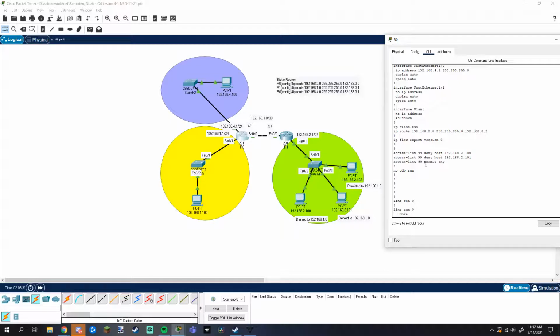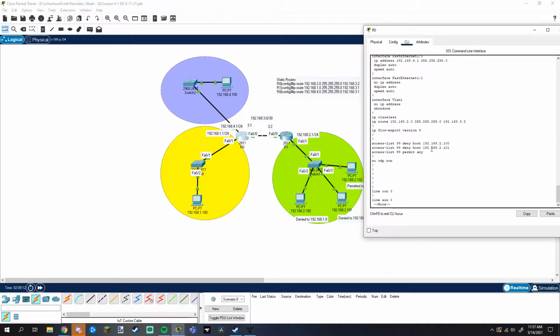And then finally, we have a permit any command, which means that any host that is not this one and not this one will be let into the network. And if we don't have this permit any here, there is an implicit deny all at the end of the access list. It's never shown, but if you don't have any specific command that tells your router to let in other traffic, it will deny all traffic, even if you've only told it to deny these two. So this is why it's really important to specify which traffic you actually want coming into your network, because if you mess this up, you're just going to have a non-functioning network that can't communicate with anything. And that is not what you're going to want.